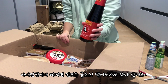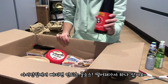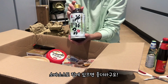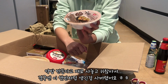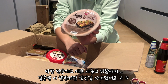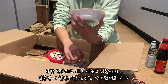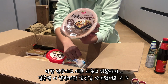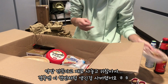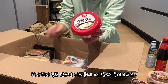I was running out of oyster sauce, so got another bottle of it. This is a staple in an Asian household. Also needed soba sauce, so got that. This is... It's like a Korean dessert made with sticky rice or sweet rice. This version, you just have to put it in the microwave for a couple minutes. So I decided to try that out. This is another microwavable Korean porridge.